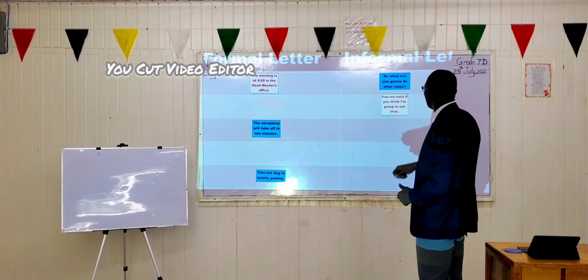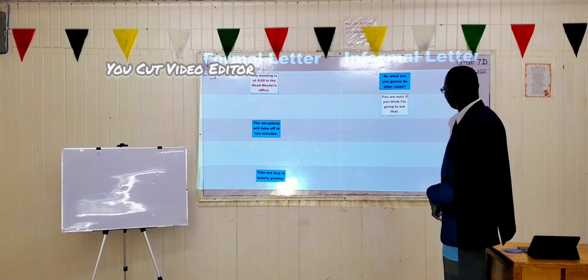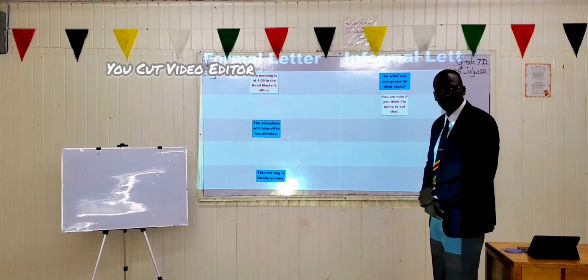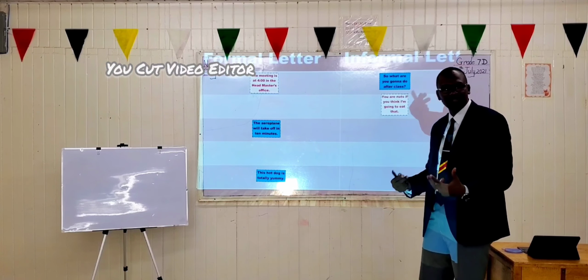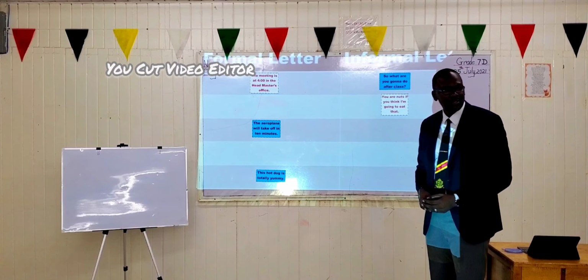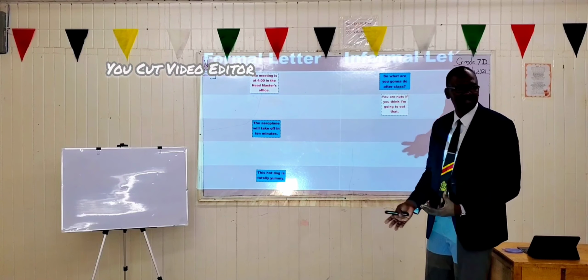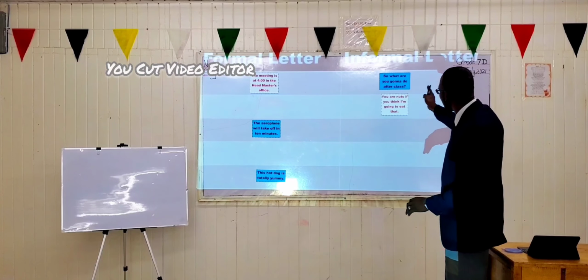Let's look at this one here now. So what are you going to do after class? Does that sound like how you would speak to someone in a formal manner? No, it sounds very informal, right? Like something you'd say to a friend or so. So that's informal, this is correct.